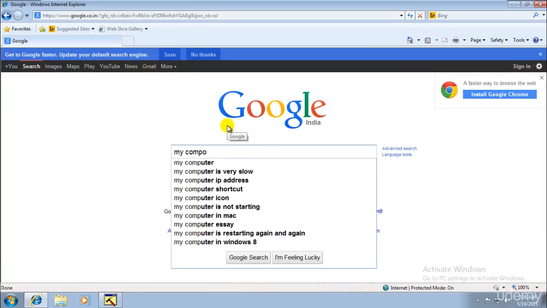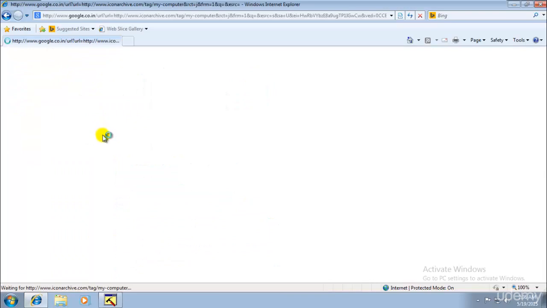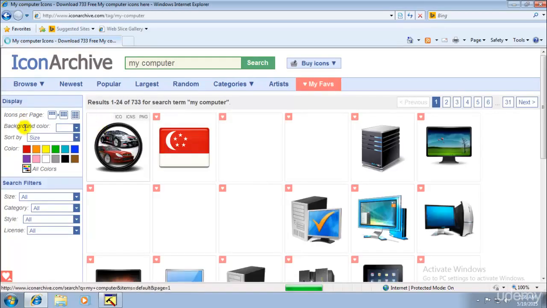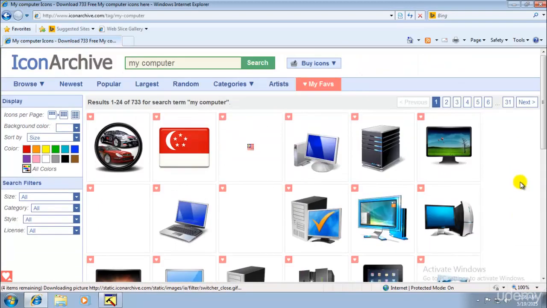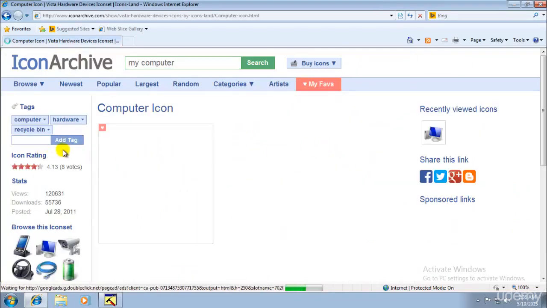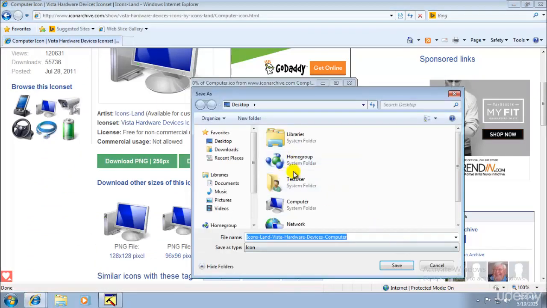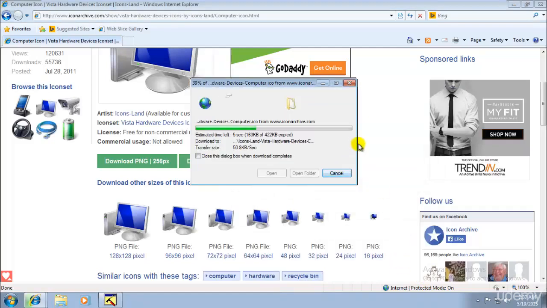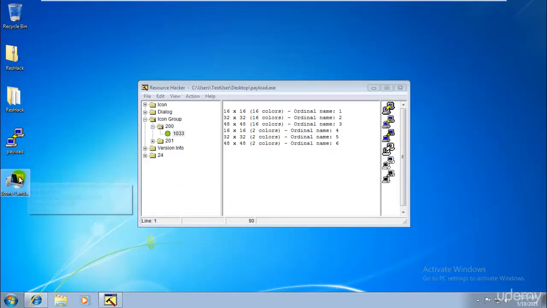So I'll type download my computer icon. You can download any other icon that you want. I'm just downloading this icon. Make sure that whichever icon you use, your target would be easily conned by that. Where is my computer icon? This is not my computer. Okay, I have it. And I'll download it. I had done this after a long time, so I'll save it on desktop. Perfect. Now I'll minimize that. It's downloaded. Perfect. We have the icon over here.